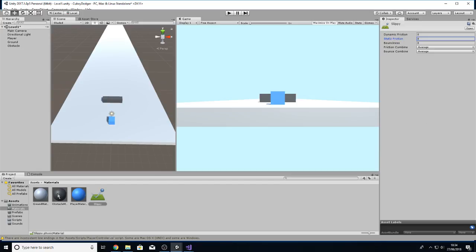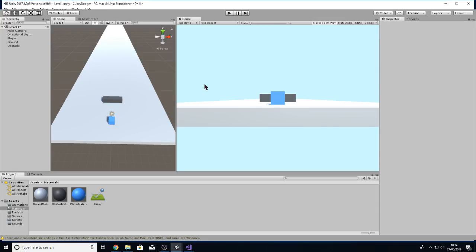So now the ground, I'll put that on the ground, and basically there's no friction on the ground. So we should be slipping about the place without having any issues with toppling over and stuff like that, hopefully. Because that was an annoyance for most things on this, I noticed. Back to the player anyway.